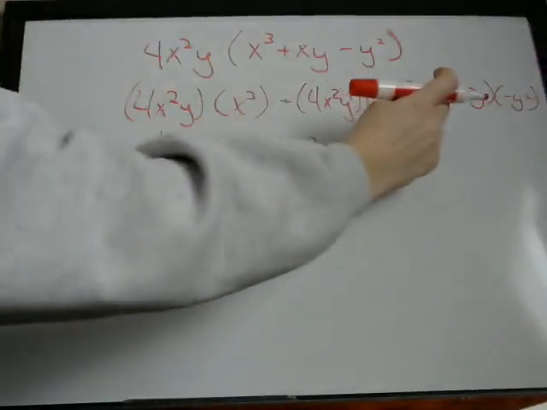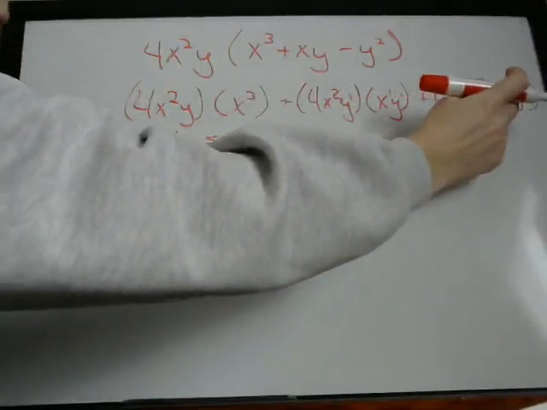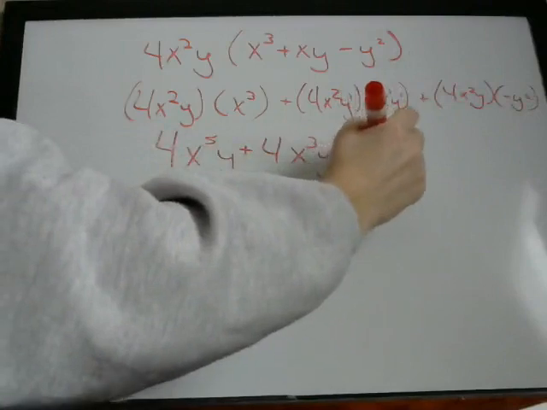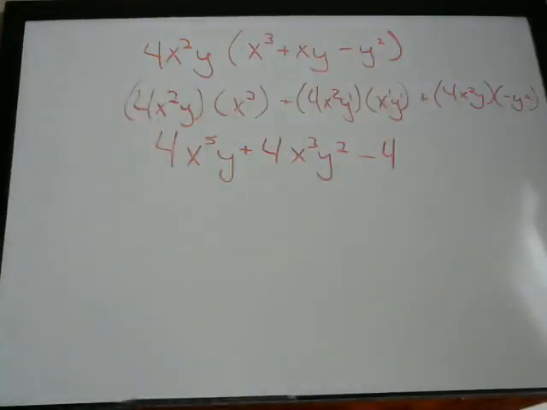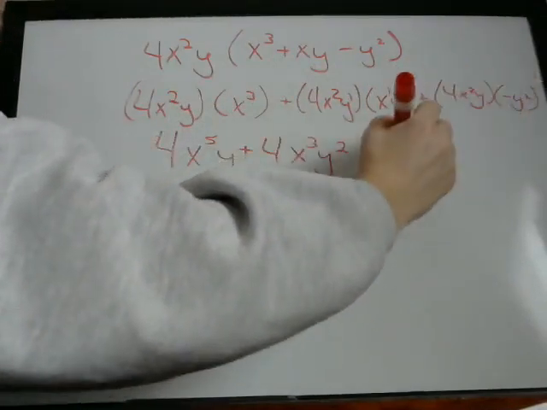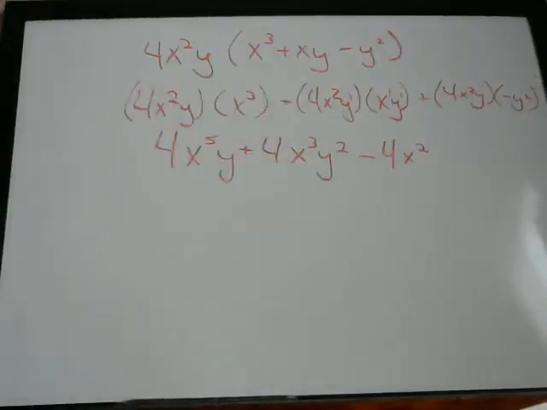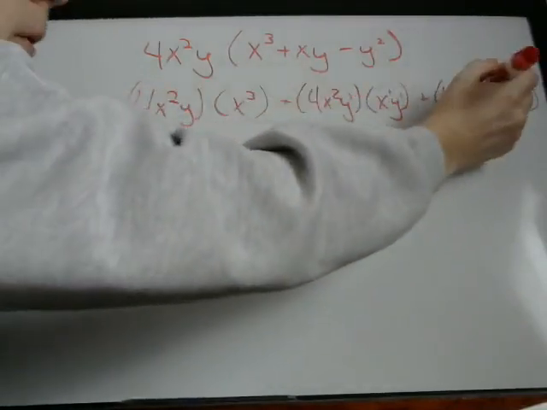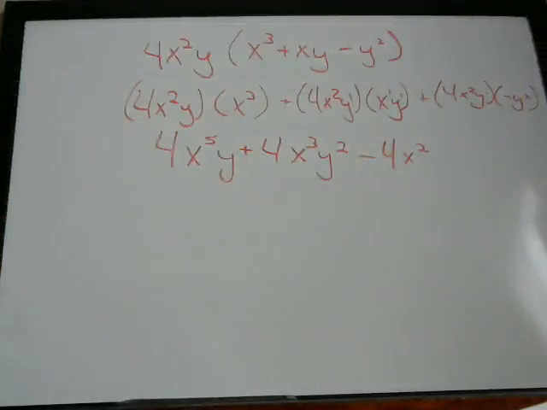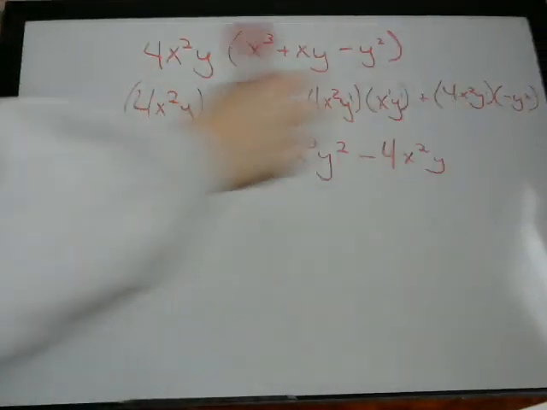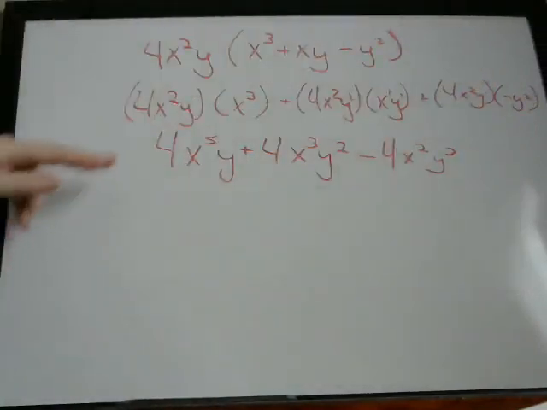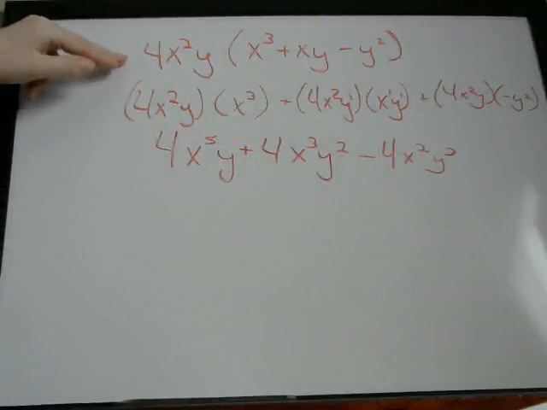So here, now we're looking at this one. This is really negative 1 times y squared. So 4 times negative 1 is negative 4. So we're going to write a minus 4. X squared, there is no x over here, so we just write down x squared again. And then we have y, remember there's a 1 up here, times y squared. So we just again write down y and add the exponents. 1 plus 2 is 3. So this is the answer to this multiplication.